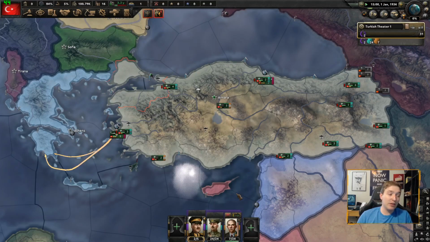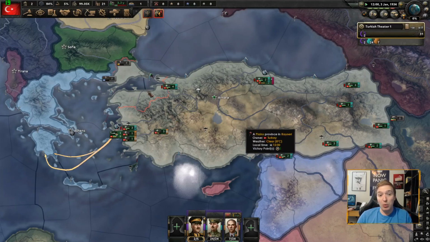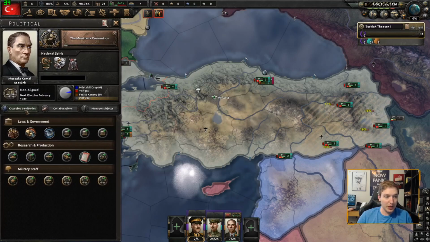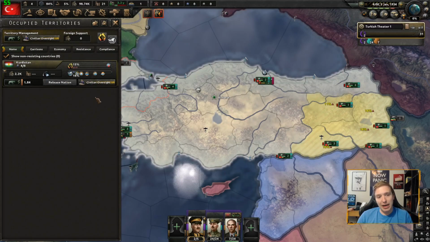There's definitely going to be a civil war. I guarantee you that. When I try to form the Ottoman Empire, there will be a civil war that we have to then deal with. And while we're fighting, we're probably going to have problems with the Kurds, too. Most likely, but we will see. The Kurds are considered to be an occupied territory, so we do want to be building up some compliance with them. Their resistance will be going up.